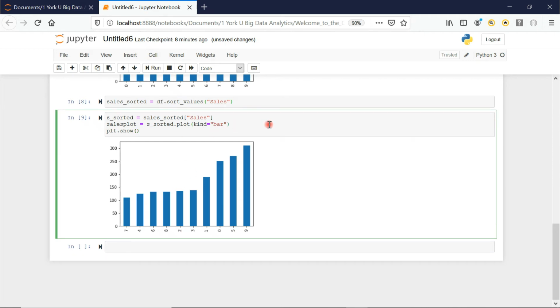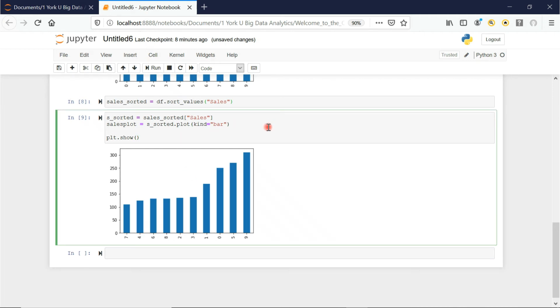One thing that is missing here that bothers me is just the index here for the X labels. So Jupyter is just picking up the index that it creates when I loaded the file, but I don't want to see that. I want to see the employee ID. So I'm just going to create the tick labels here for the X axis, and I'm going to tell the system to run by employee ID. So sales plot, same as the one here.